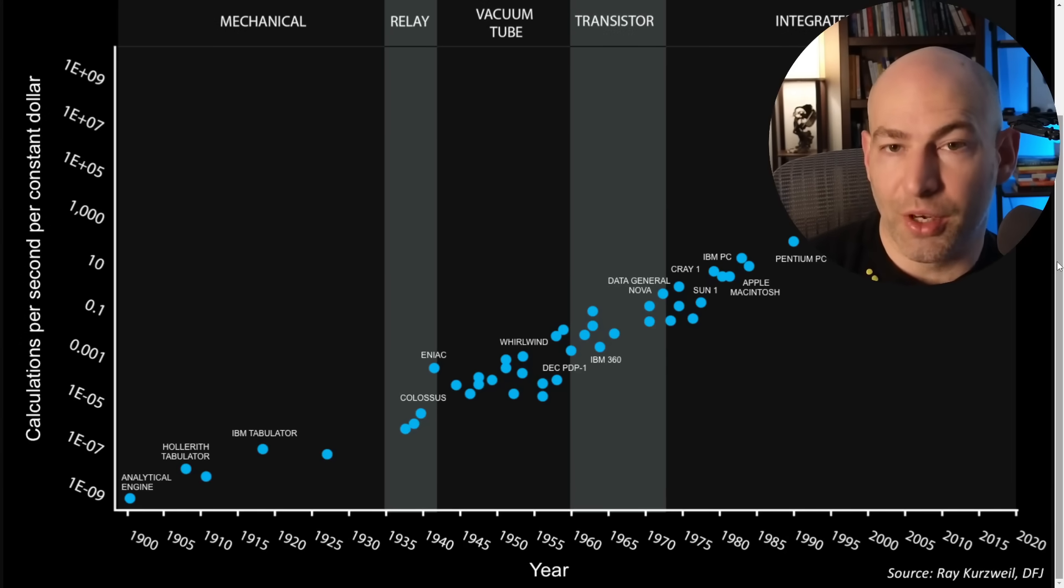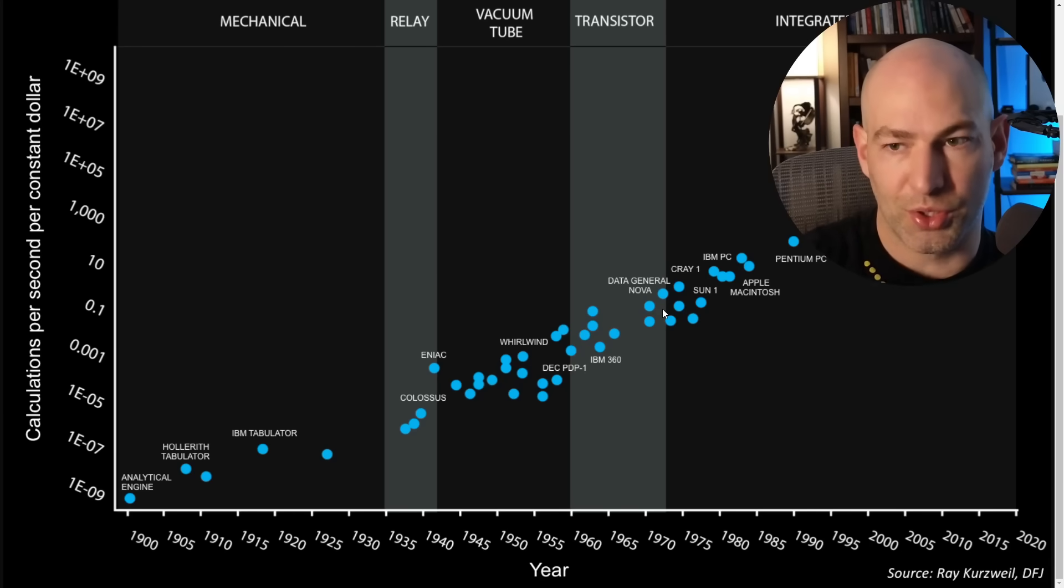So you know what they say, don't ever bet against Ray Kurzweil. And this is why, is because we have this data over a very long period of time that shows a very clear and consistent trend. This is Moore's Law. This is why we can believe in Moore's Law, and we can also make predictions based on it. Now, a lot of people have been saying that we're at the end of one S-curve and at the beginning of another. That is a faith-based argument, and there's not really the data to prove that. What I will say is the only durable long-term trend that we have is Moore's Law.